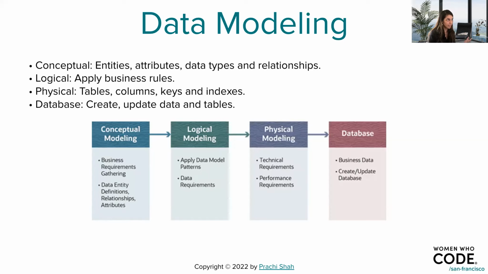Then the next level is physical modeling, where you'll think about your performance requirements or more technical requirements, right? Like you have different columns and tables, let's say in this example, what are the features of the key? What is the primary foreign key? What does that relationship look like, right? Do you want to add indexing? If yes, then on what columns? How many indexes do you want to add? What tables do you want to index? What columns do you want to index, right? Stuff like that, like how performant will your database querying look like?